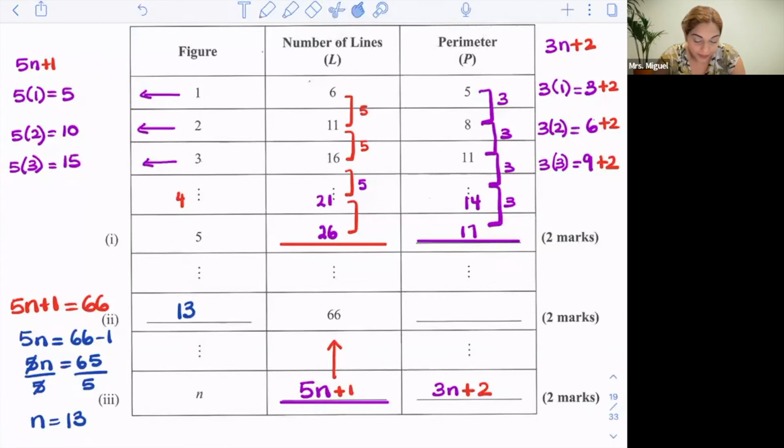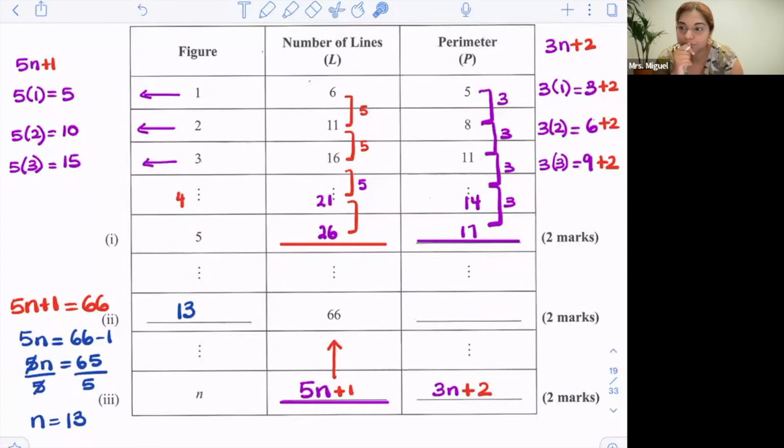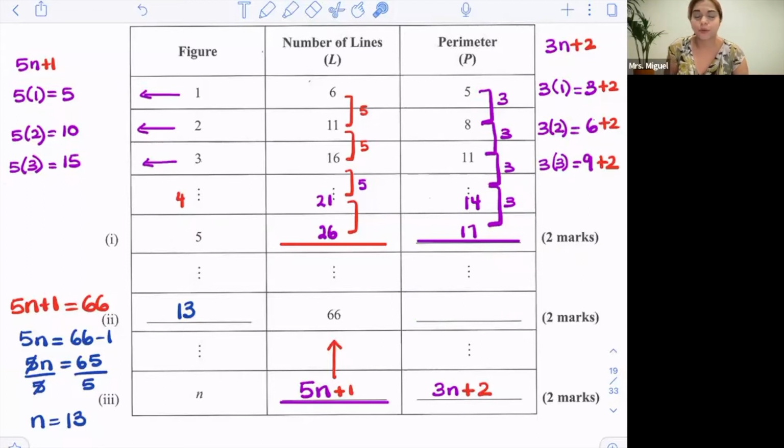Now, quick question. Anybody could answer. How am I going to get this? Do I know the formula? For this column, do you know the formula? Yes, miss. What is the formula, Pancho? That could be 3n plus 2. Right, but you're telling me 3n plus 2, but how much is n? How much is n? How much is n? 13. So Pancho, you were correct.